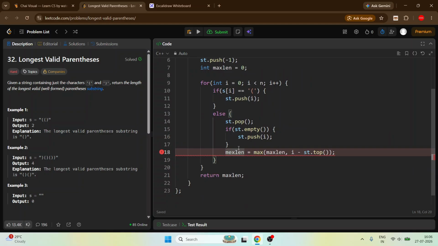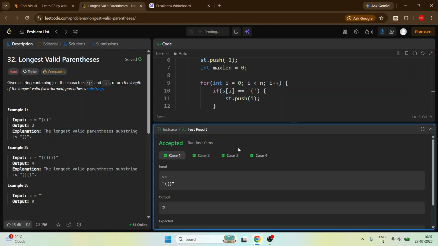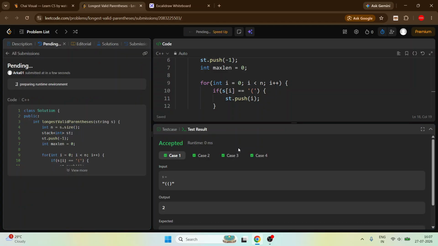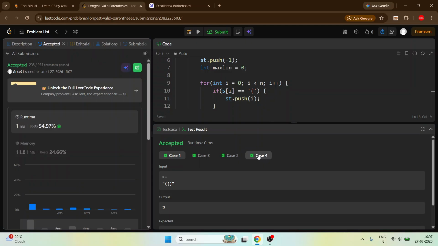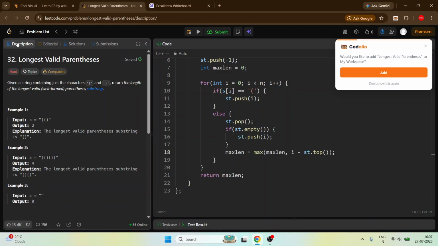Okay, it's a spelling mistake. See, that one case, we passed that single case.